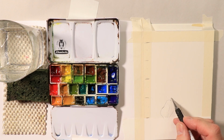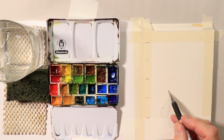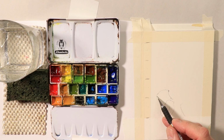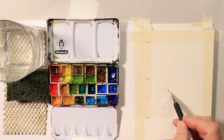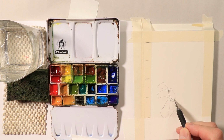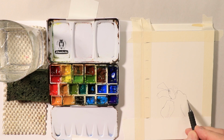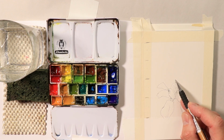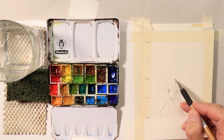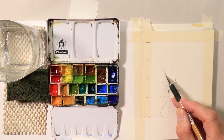And then I'm going to come up this way, and then I'm going to make one of the lilies there. Another one here. And there's some more leaf forms here. Then there's another lily form here, like so. And then it can be loose and fun. You can see I'm just getting some ideas here of the lily petals and flowers.